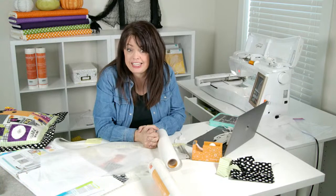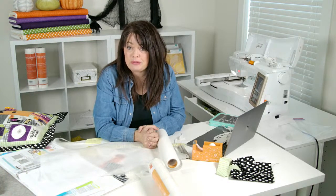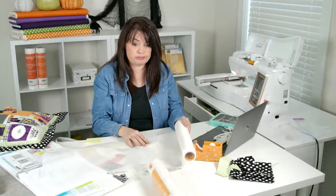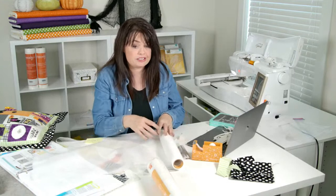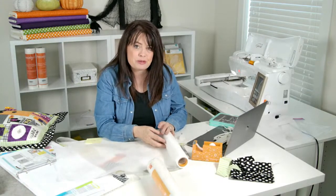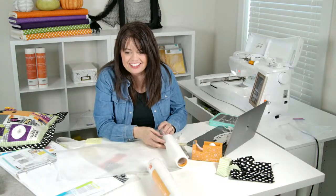Excited to see the Bella box on October 14th. Me too. I cannot wait to show you. This box is called Handmade Holiday. So as the name implies, these are gifts that you can make for other people for Christmas or birthdays, holidays, you name it. There's going to be a lot of things that I think you're going to love about this new Bella box. So can't wait to share it with you.